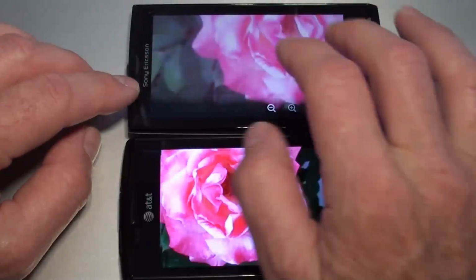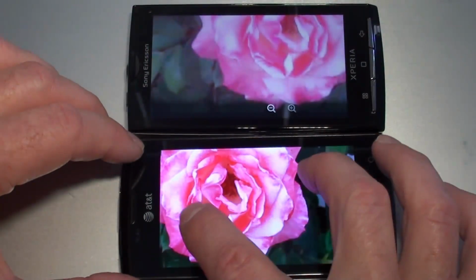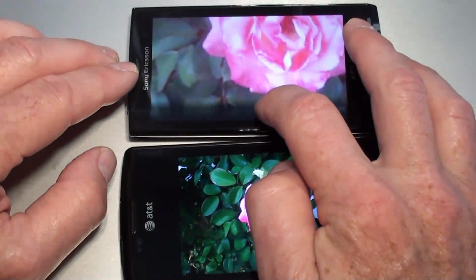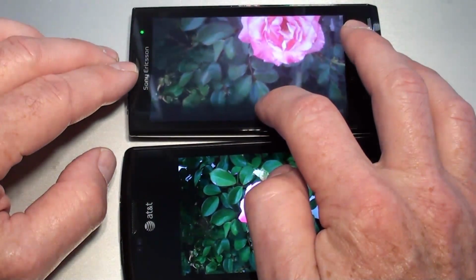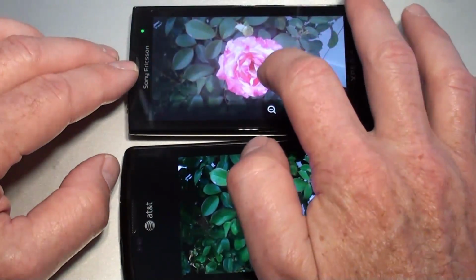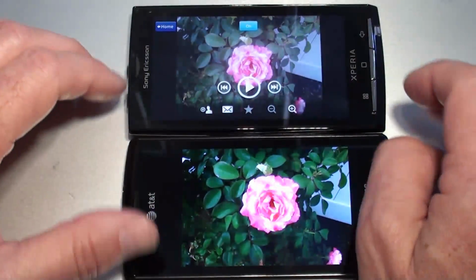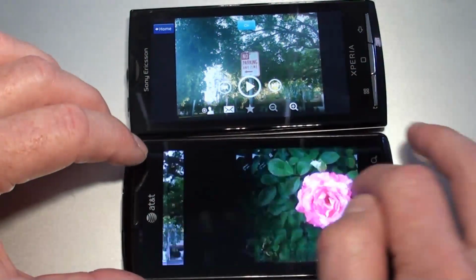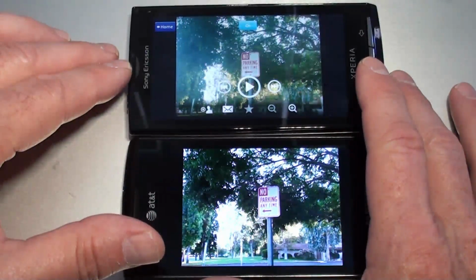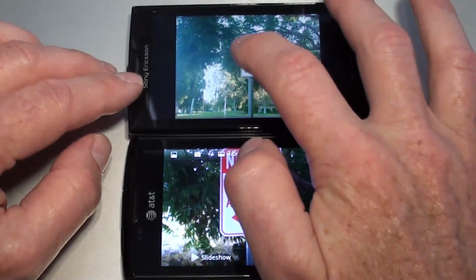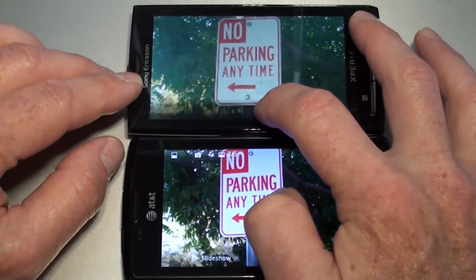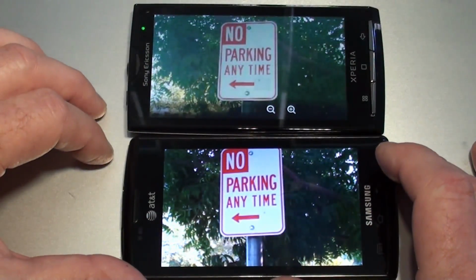There is no multi-touch on the Xperia, which there is on the Captivate. On the Xperia you have to use the little zoom in and out key or double tap to zoom back. There's no parking sign. Double tap to zoom in. They're about the same size.